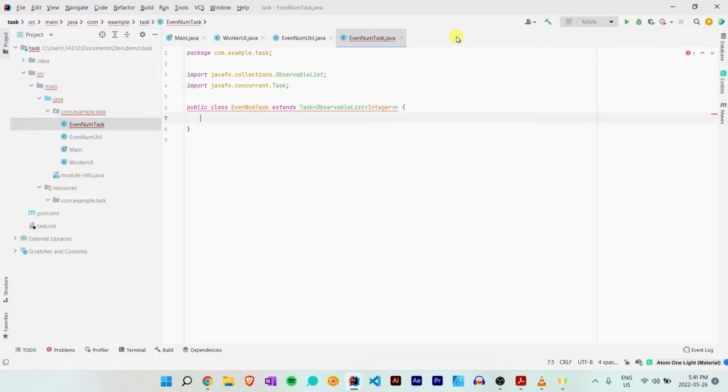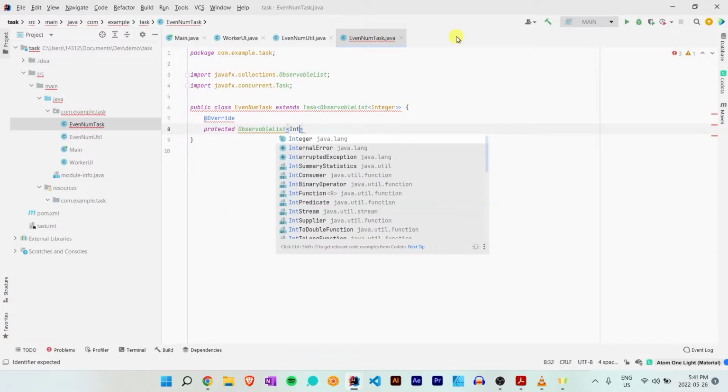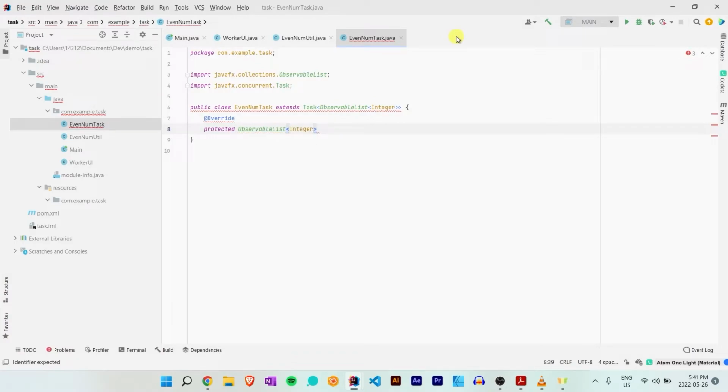There are a few methods that we have to override. The one that we must override is a protected method that returns, once again, the observable list, returns the result, and this method is called call.